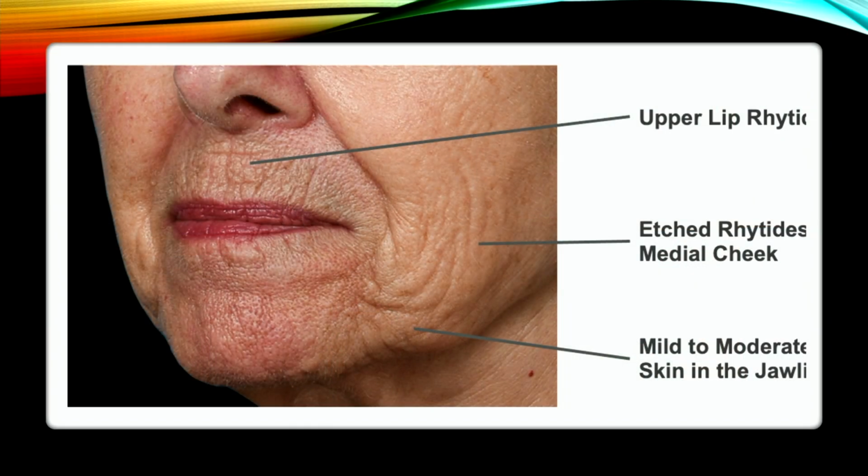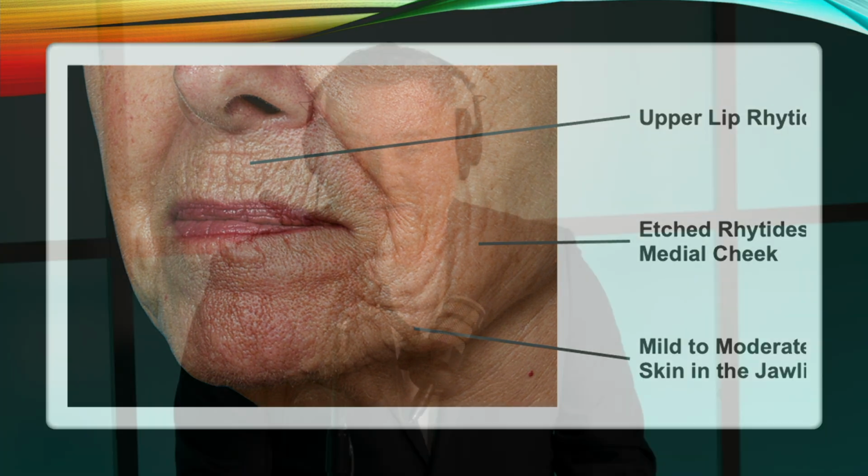So ideal patients I look at are patients that have static lines. If you have static lines, radial cheek lines, perioral lines, evidence that there is some skin laxity and some solar elastosis to the skin, these are great candidates because you could actually see improvement. I've had several patients come in their 20s or 30s and they want this quote-unquote snatched jawline, but they don't have any skin laxity.